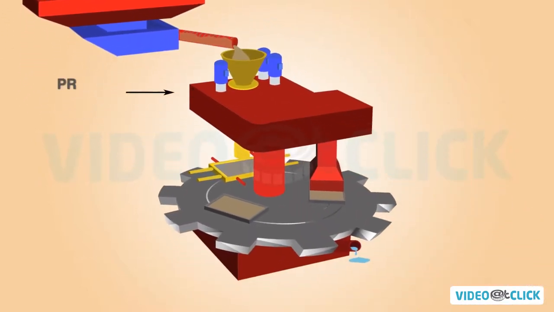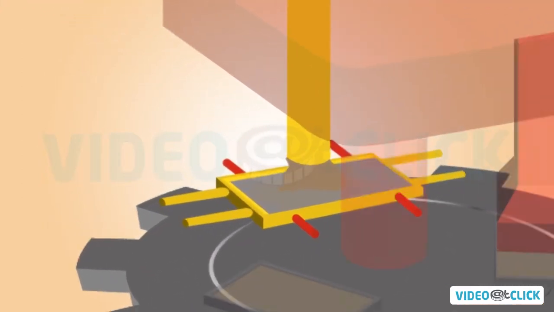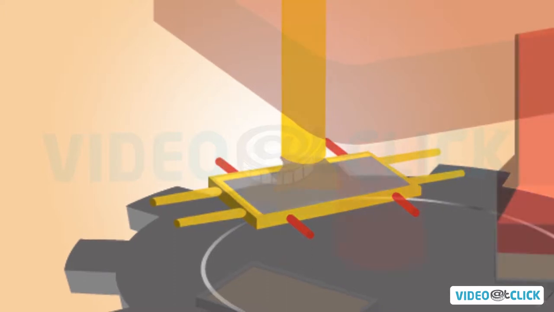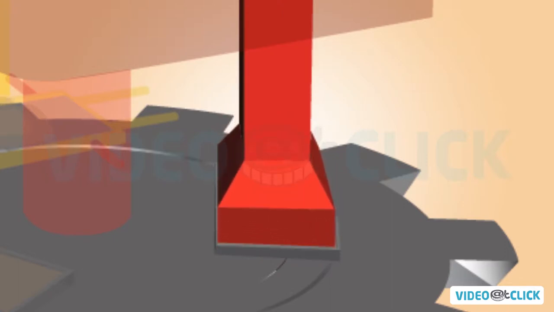Set within the tables are moulds to the shape of the product that we want to make. At the first station the empty moulds are filled by the weighing hopper dispensing its contents. The table then rotates to the second station where a hydraulic press will enter the mould to compact the material and force much of the water out of the product.